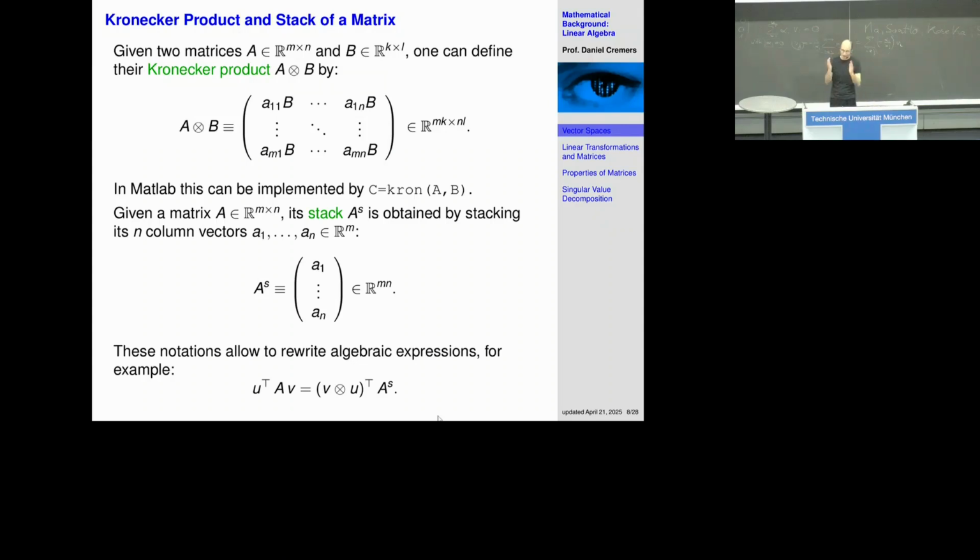So it's a dot product of two vectors, one that contains all the elements of the matrix and the other that contains all the pairs of elements of vectors v and u. And this is something that you can use: rather than writing it as vector-matrix-vector, you can write this thing as an inner product of two vectors, one that contains the matrix elements and one that contains the vector elements.